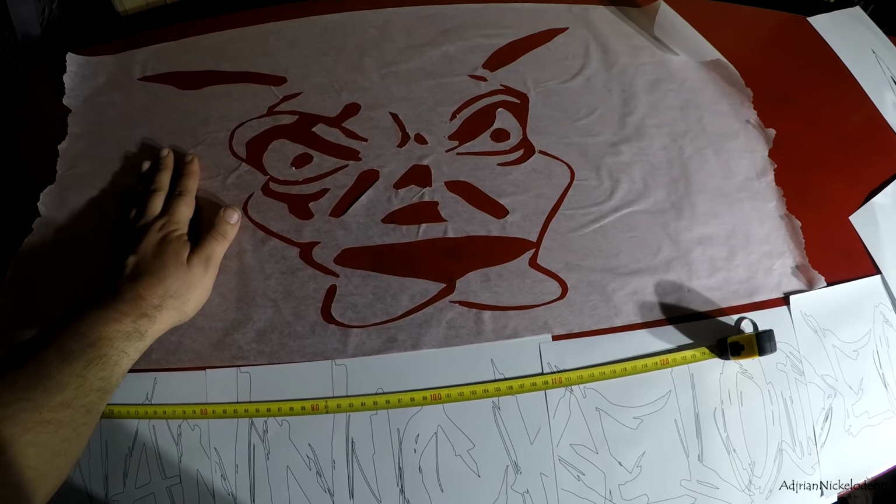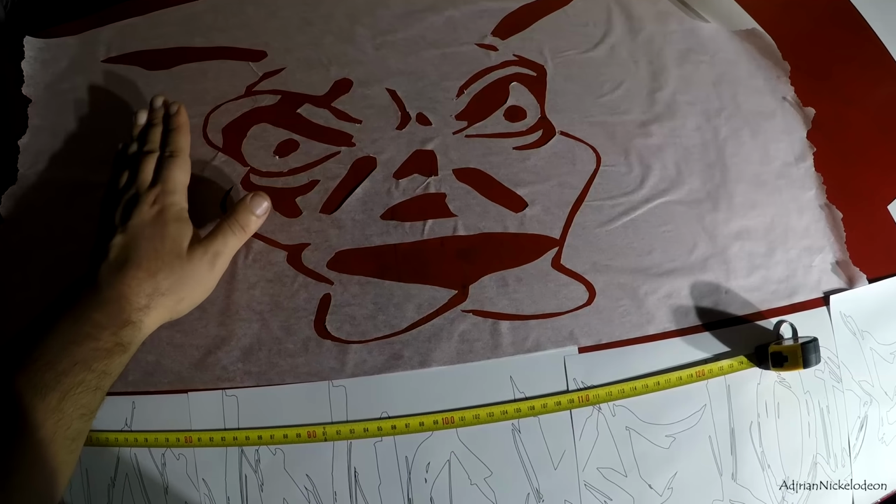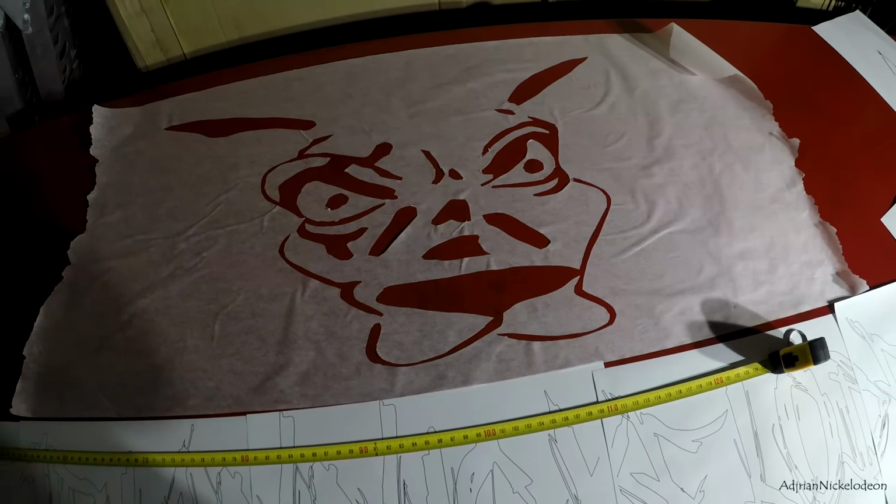How does it look? Mate, it is so delicate, but I think this is working out quite well. Look at that stencil, man.